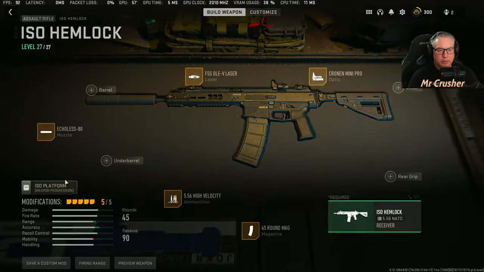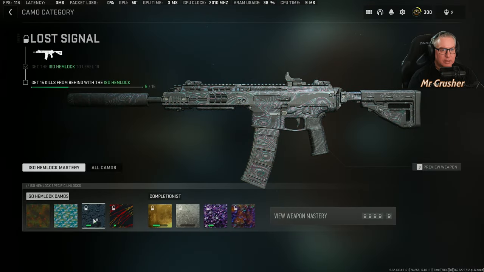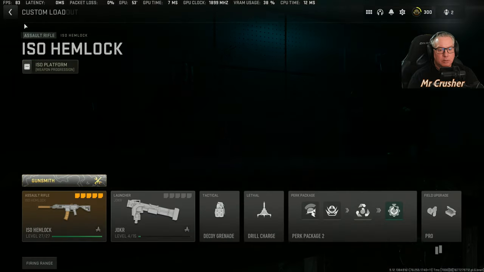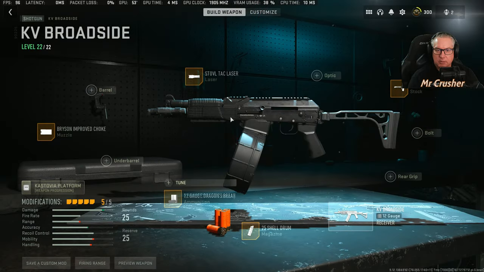So where we ended up on the ISO Hemlock. It's pretty good loadout. Let's see where we ended up with our camo. Still got to get the kills from behind, and we got to get headshot kills. Go for the gold. And this is where we ended up. The bronze guy. Pretty good.